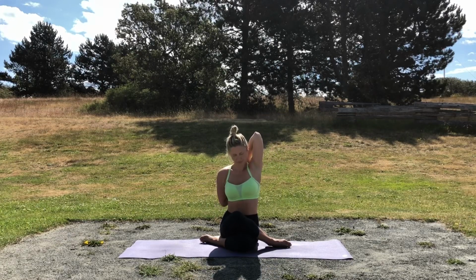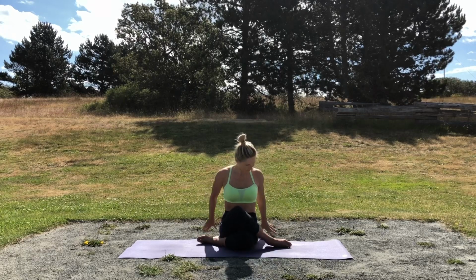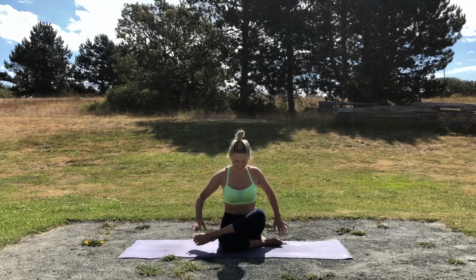This is a deep opener for the shoulders and the tricep. So here, if you need to, you can use a strap and wiggle your hands together on the strap so they don't need to be touching. We're really getting into the hips here as well. Breathe into it. Release now, take the hands behind the back, open the legs, and then swing the opposite leg on top.